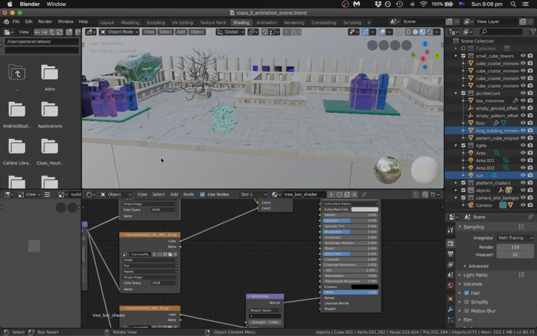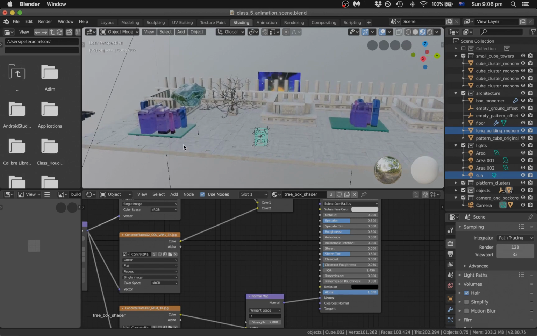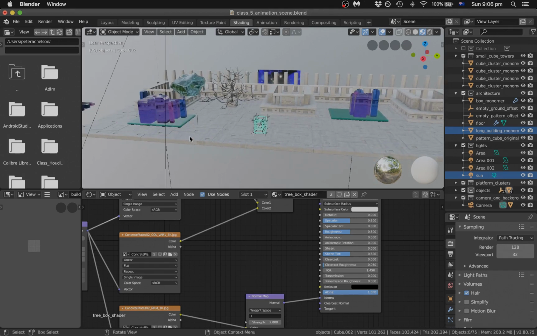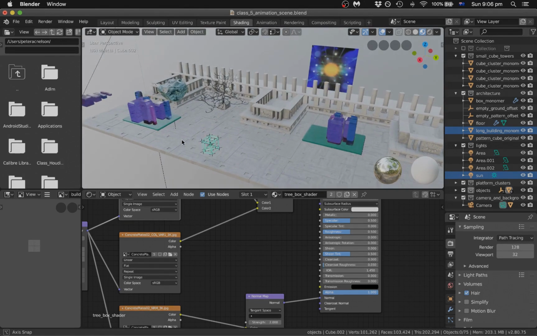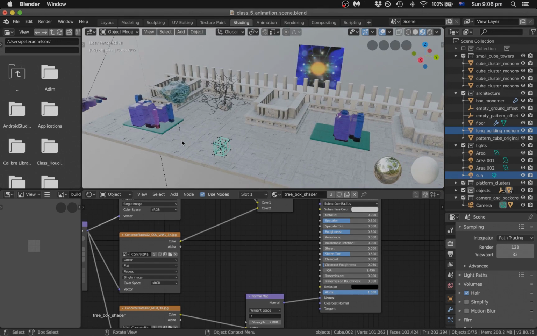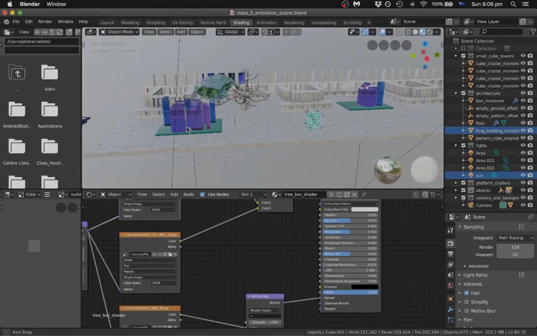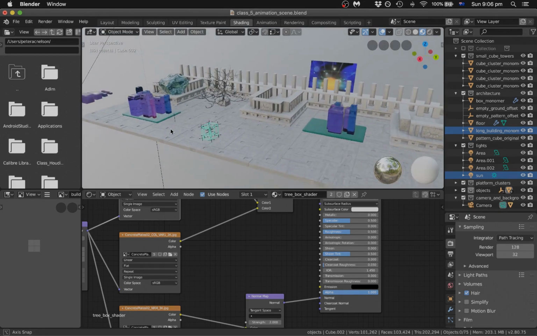In this case, I'm going to show you how this scene is set up, and then just point out to you that almost every aspect of this scene can be animated, and then I'm going to leave it up to you to make whatever you want. And for this exercise, I want you just to use this as a canvas to make your own animation.